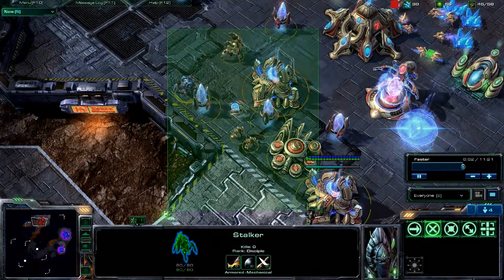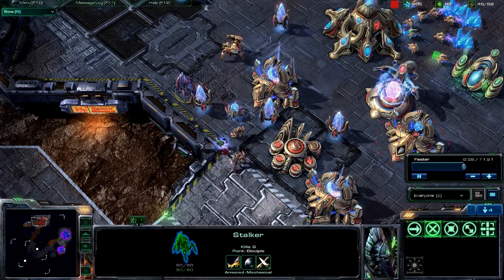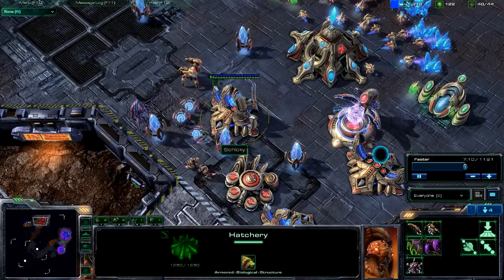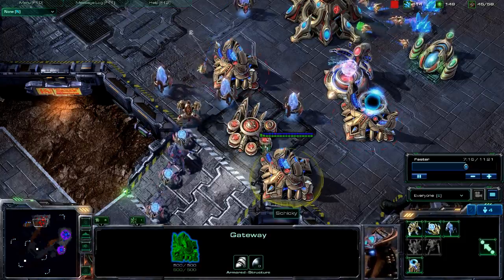If I have a well-rounded army, I like to not have to micromanage my stalkers. And yes, there was the scout. And if we look, he still didn't see the robotics facility, and I don't think he saw my immortal, as it was hidden back here, and he only got to like right here. So at this point, my warp gate tech is done.